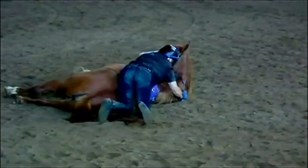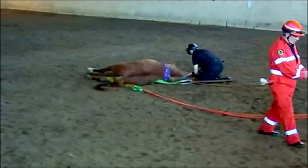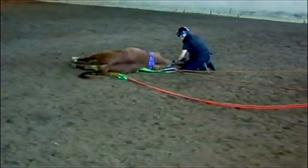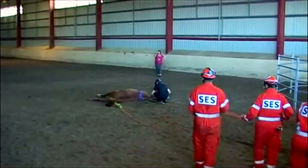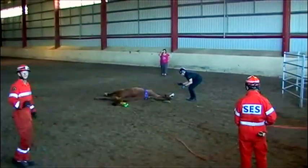In an emergency situation, the tap and half tap are great tools to keep a horse calm while workers organise the rescue. No drugs required, just a relaxed horse that is safer to work with. Even without straps, the horse remains calm until stimulated to rise. Now if the animal hops up, there's no straps tied to it at all.